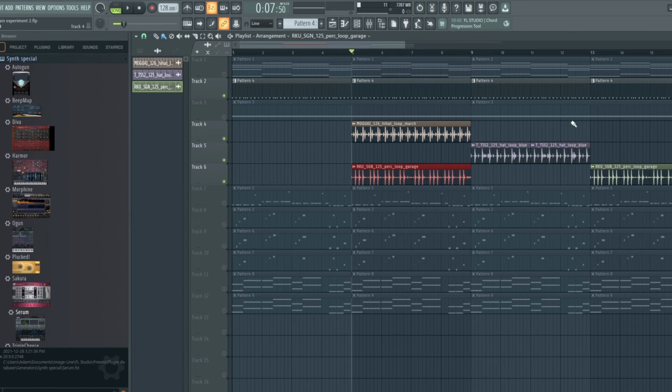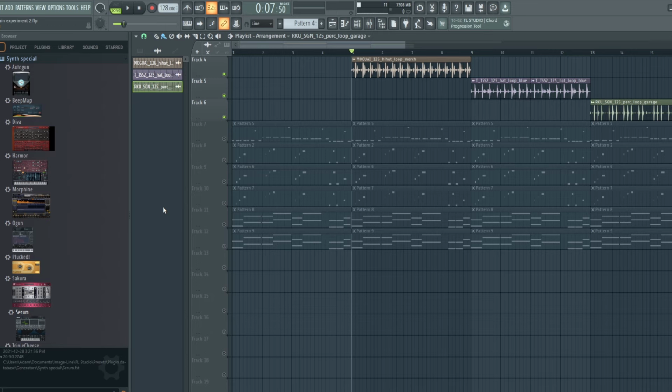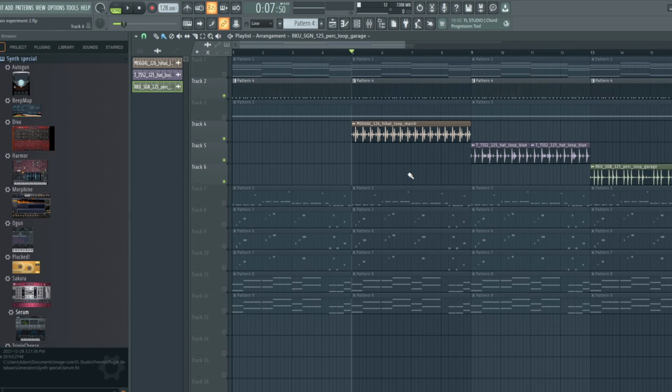I had these 3 laid out as options because I felt like they might fit in. But you can hear this kind of muddles the sound a little bit, right? And it really doesn't fit with the kind of straight line dance vibe that I had here. This has a specific rhythm to it that doesn't necessarily fit with this loop or with my current drums as well. And that is just a trick or a tip. Play them together and see how they all fit. That way you'll know if later in the song you want to add just 1 loop or 2, you'll know they work together no matter what.